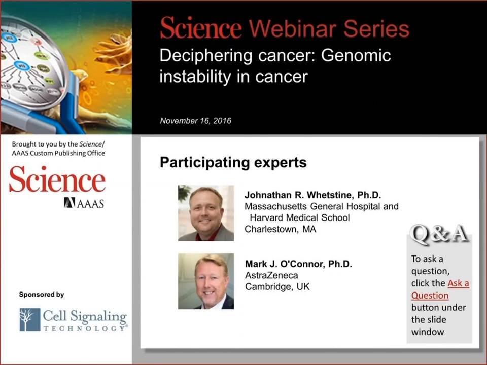So I think the microenvironment is clearly going to be important, and I think there are probably two aspects, one of which Johnathan just touched on, which is hypoxia. There are questions about whether or not hypoxia can lead to the downregulation of certain DDR proteins, which again may provide opportunities for therapeutic intervention. So hypoxia has been linked, for example, to the downregulation of the homologous recombination repair factor gene RAD51.